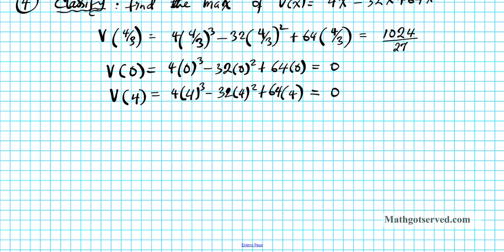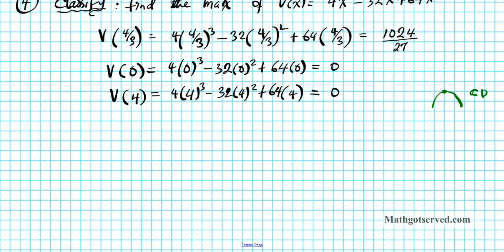Now, if you have a maximum at a point, what is the concavity at that point? Let me make a sketch for you. So if you have a maximum at this point, that means that it's going to be higher than every other neighborhood point, right? So what's the concavity around this point? The concavity is downwards. So we can use the concavity test to determine if this is in fact a maximum. Although we already know it's a maximum because it's the biggest out of all of them. But let's just use the concavity test to verify.